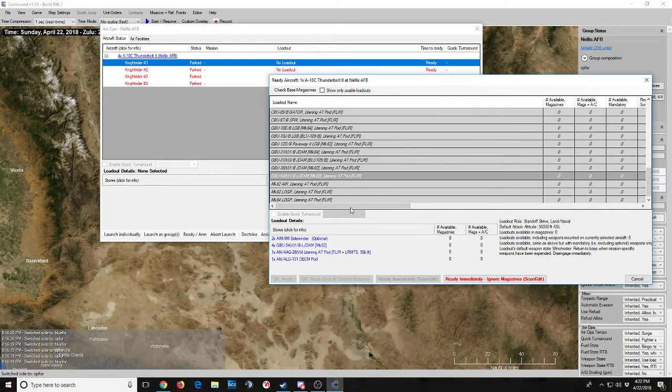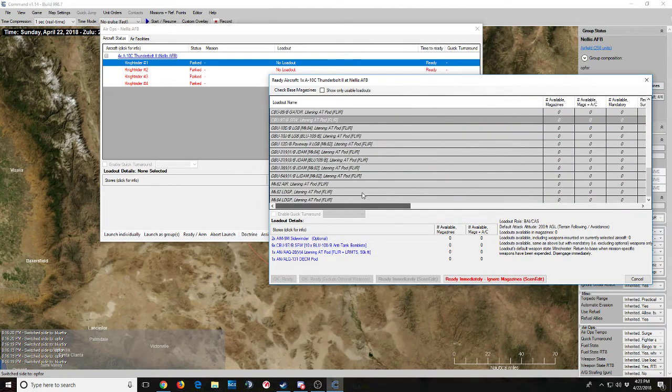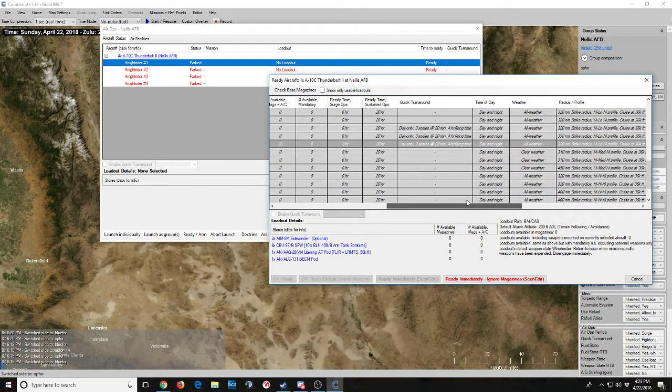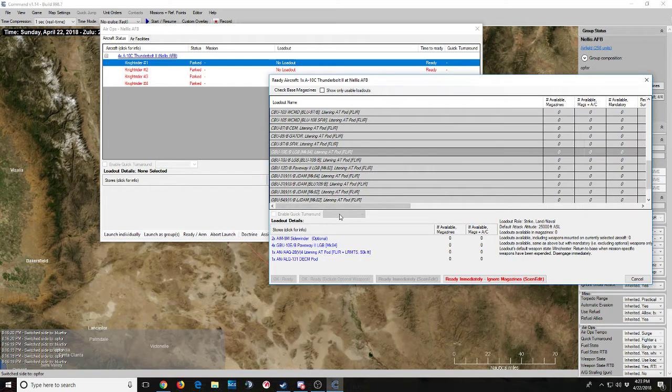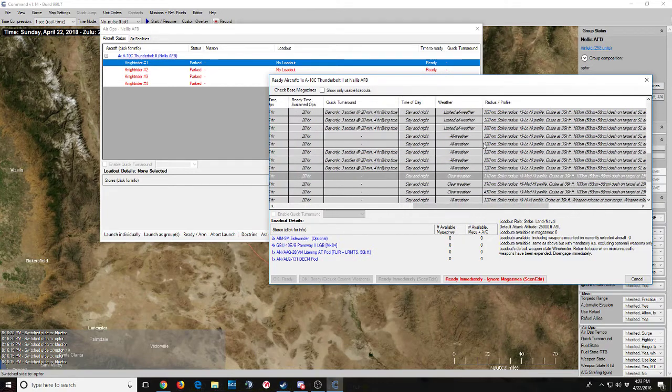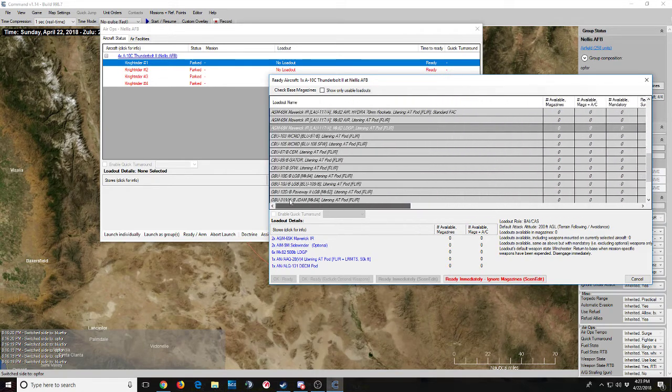If we look at, say, a JDAM, its GPS is saying it's an all weather type of attack because it's going to have a satellite link either way. Where it says all weather, clear weather, this basically says it only works in clear weather, and this is a Paveway. So if there's a thunderstorm, it's not going to be effective to use this. Limited all weather, I'm honestly not sure.